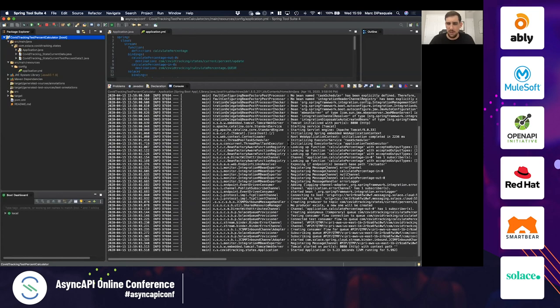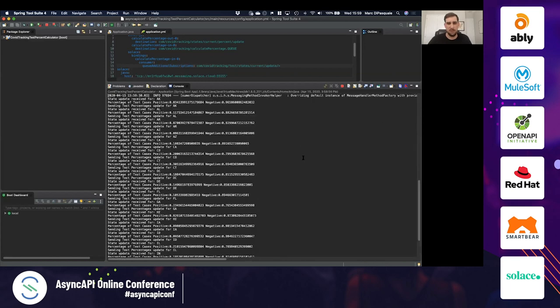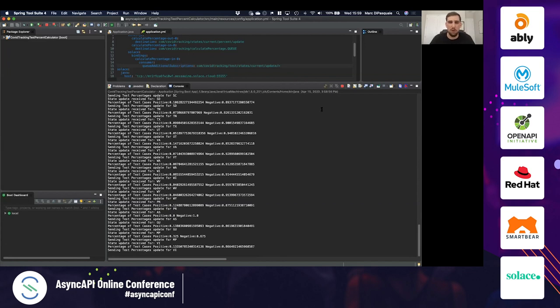So now it all started up, it connected to the event broker, and pretty soon as events come in, we should start to see them be processed. So I think the test events happen every 30 seconds or so. So let's see. But while we wait for the events, I just wanted to point out how this can really improve the event-driven experience. Oh, there we go, we're getting events. But you can see how quickly we went from design to code. And this was all because of AsyncAPI and the ability to use the PubSub Plus portal.